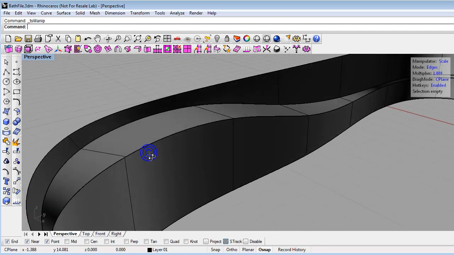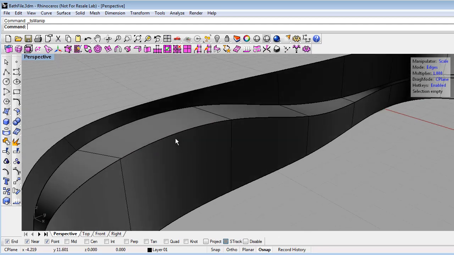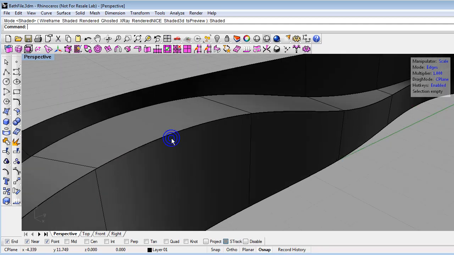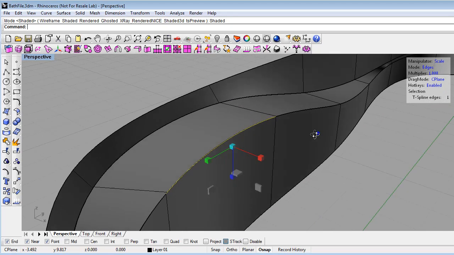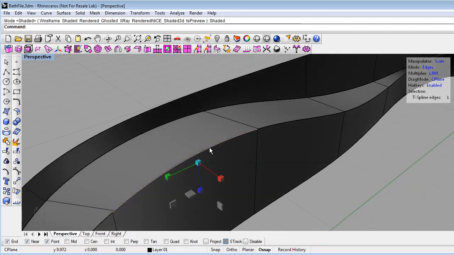You can see the T-spline selection inside edit mode is different than the Rhino selection. We have pre-selection highlighting. So when I click here, I'll just click and select the closest T-spline's edge. So you can see I've selected one T-spline's edge here. There's actually 2 coincident edges here because of the 2 different surfaces. And the easiest way to select each of those edges is by crossing selection.